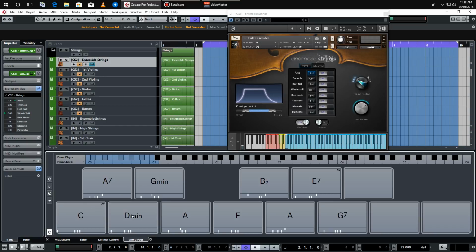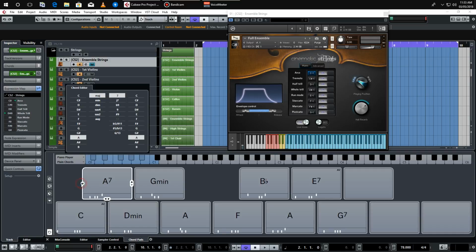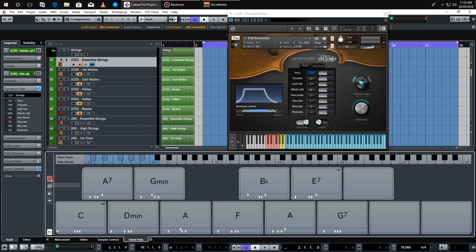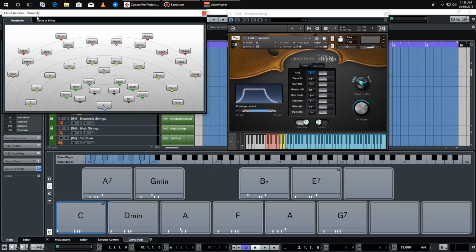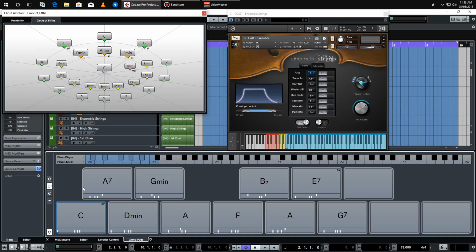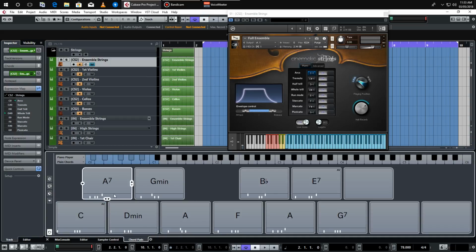So for example, here I've loaded up a couple of chords. What you'll notice is when you hover over it, you get these different controls. Here is the drop-down menu for choosing a chord. You can also do it by using the pop-out for the circle of fifths or the proximity, and you can just drag and drop a chord in. And at the bottom here, you've got another control which changes between if it's augmented or ninths, sevenths, or whatever it is you want. You can just change through.